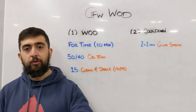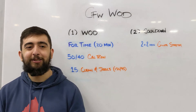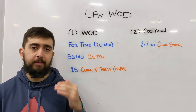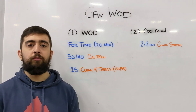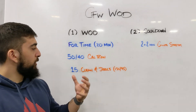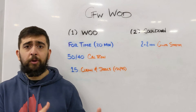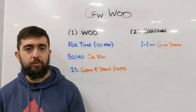Focusing on that breathing, we're really making those good aerobic adaptations and maximizing our work while also building motor skill. When we're at a more relaxed, aerobic state, it's easier to get into a flow of movements and work on movement quality. With the cal row or even with the clean and jerks, once you find that rhythm, stick to a consistent movement pattern every single time — being efficient and continuously making those aerobic gains throughout this workout.